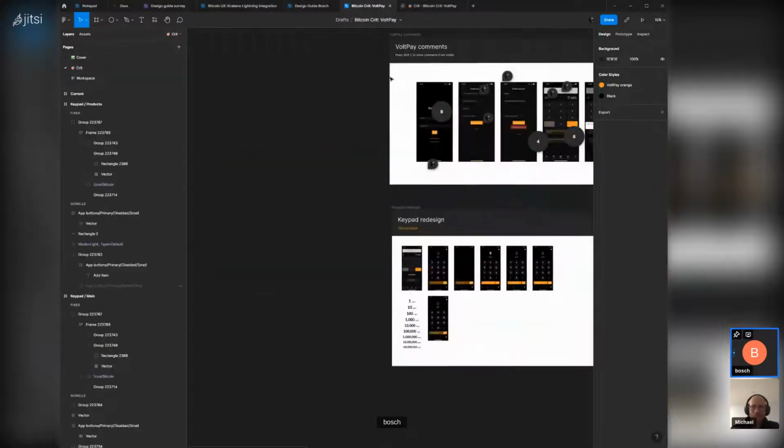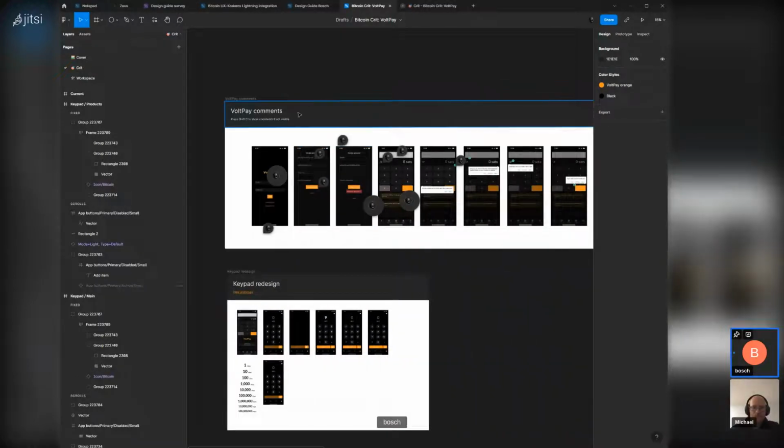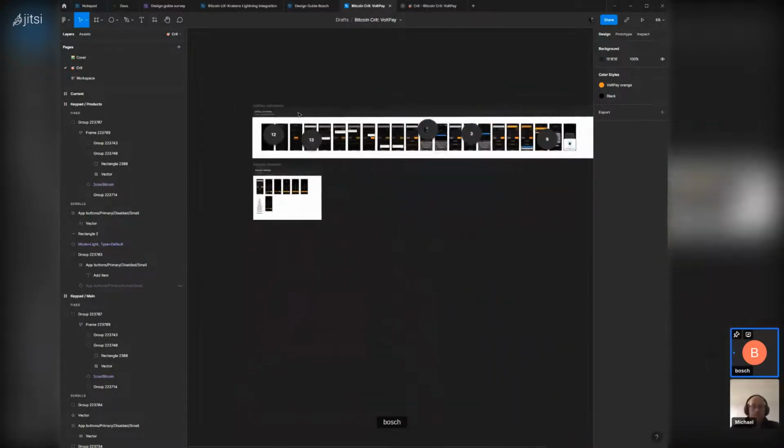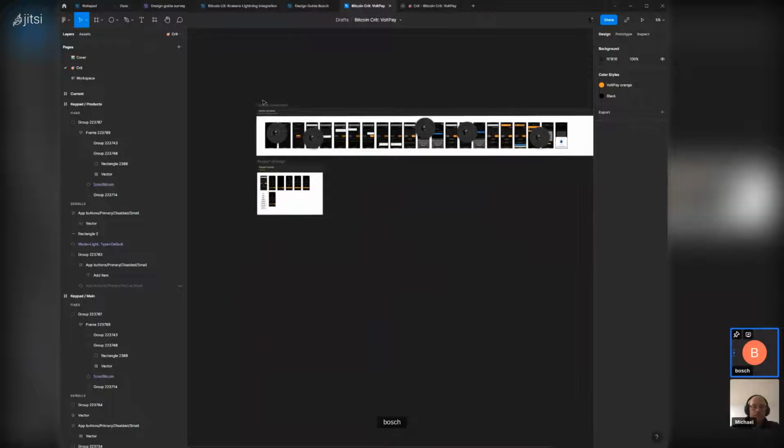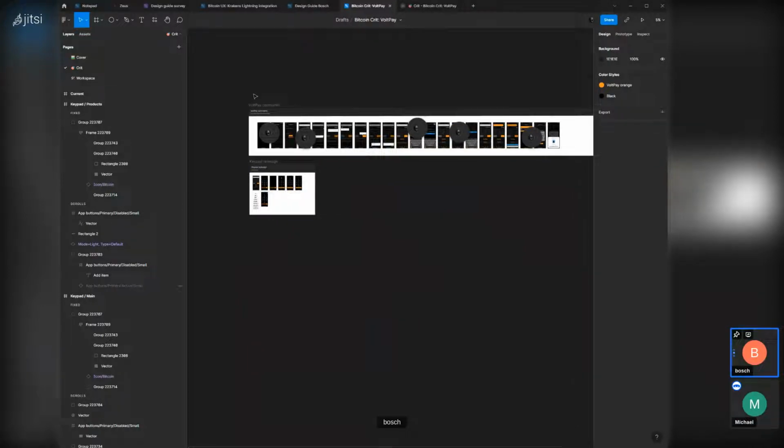So got a cover page here, got a crit file here. Just a bit of an overview of what I've done. This top segment, I took the screen states of the keypad that we're going to be looking at, and I've gone through the flow and laid it out here in Figma. And I've laid comments down where I think things could be improved from a UI and UX point of view. There are some areas where I've made suggestions, but they're just considerations, not definites. I just said it'd be pretty cool to do something like that.